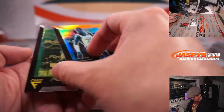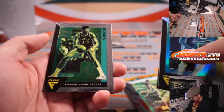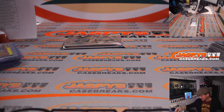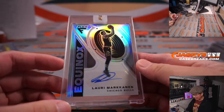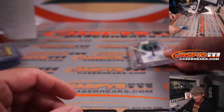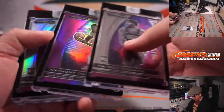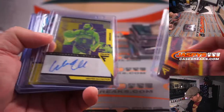There's Karis LeVert, Precious Achiuwa, Shaq and Kareem. Maybe that full capacity is on the other side. Our final encased card is going to be an autograph — Lauri Markkanen, Equinox, Flux Auto. That looks really sharp. Six out of 25, and that's going to Brian Watford and the Bulls. Here are your other encased cards: Patrick Williams, Anthony Davis, Pokusevsky, RJ Hampton, Tyrese Maxey — and your autographs, plus LaMelo's.